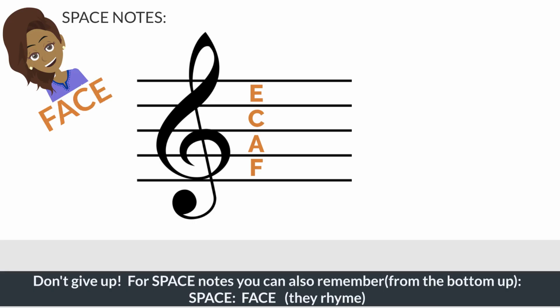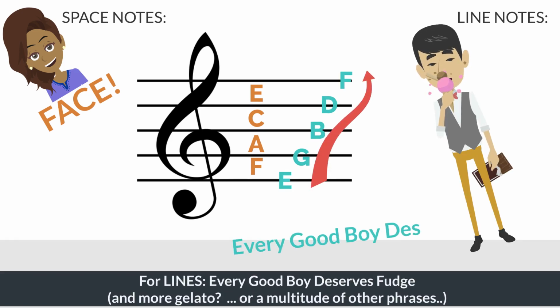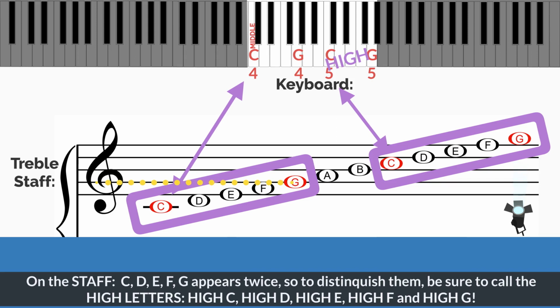Don't give up. For space notes, you can also remember from the bottom up, space, face. They rhyme. For lines, every good boy deserves fudge, and more gelato, or a multitude of other phrases. On the staff, C, D, E, F, G appears twice, so to distinguish them, be sure to call the high letters high C, high D, high E, high F, and high G.